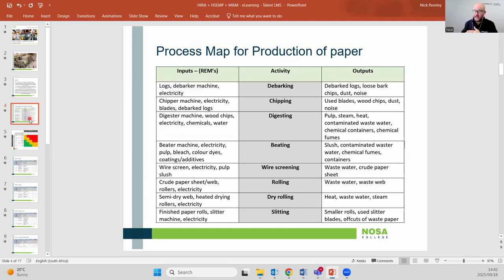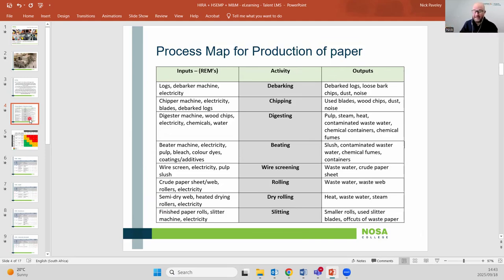Now, those examples there are all hazardous outputs, which is fundamental information to draw into the next phase of the HIRA process, phase 2, which is the identification of your hazards. Remember, process mapping is something that we do at the very early stage of the HIRA process in the planning phase. Your inputs, just as a reminder, your inputs could be any resources, energy, equipment, and or machinery that is needed in order to complete that step or that phase of the process.